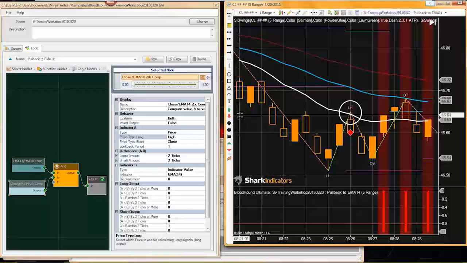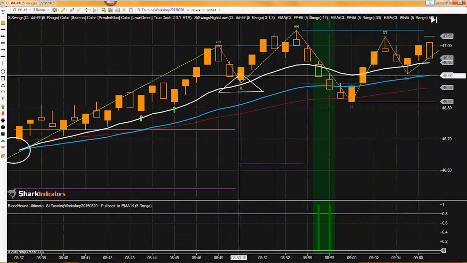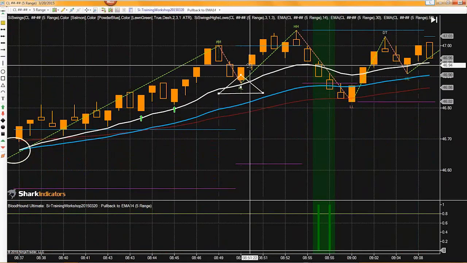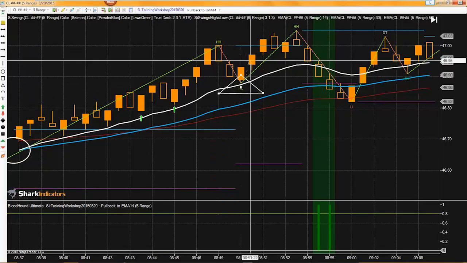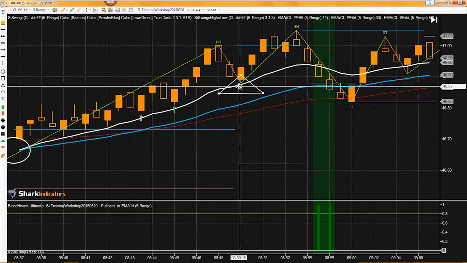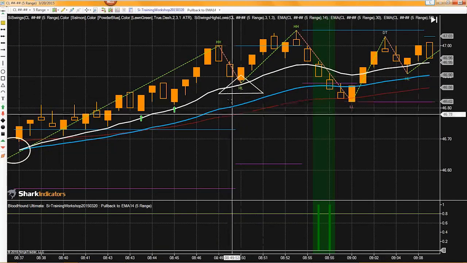And the same could be true further down here, like right here where my little triangle is. For a long signal, we could use the low of the bar and see if the low of the bar comes within 2 ticks of our EMA 14 there.